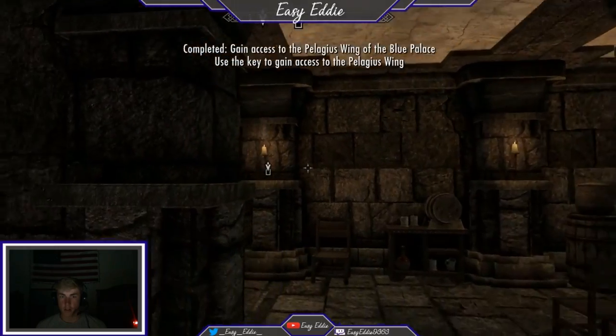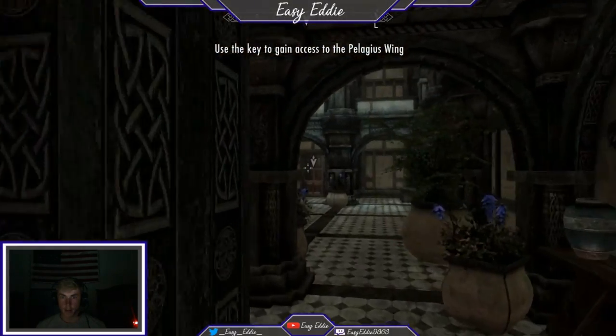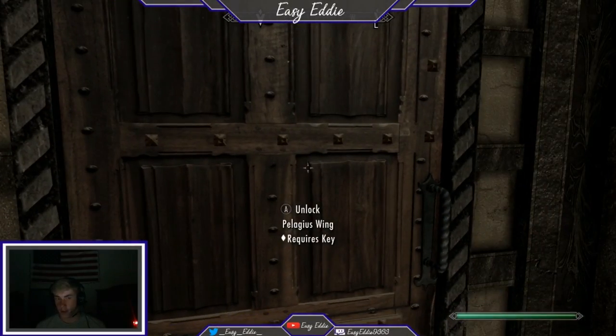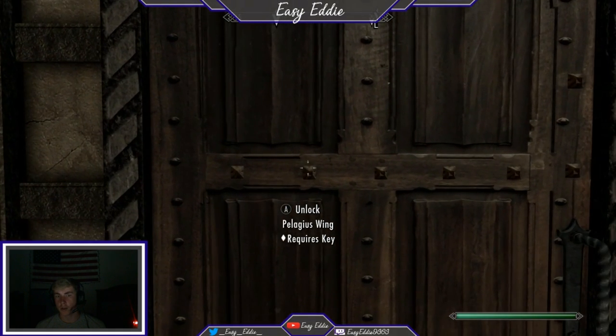Alright, so there's a ghost in there. Apparently there's a ghost in the Pelagius wing, like, of Pelagius himself. They called him Pelagius the Mad, and they said it was a dark rule, so he must be kind of evil or bad or something, but either way, we're going in.